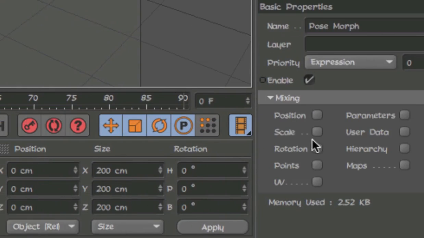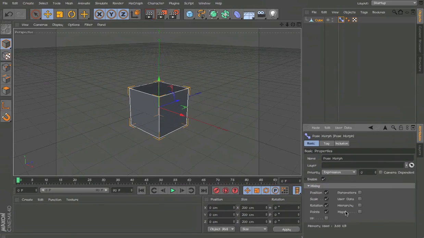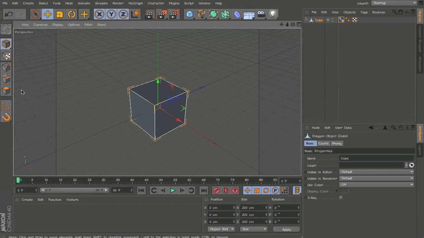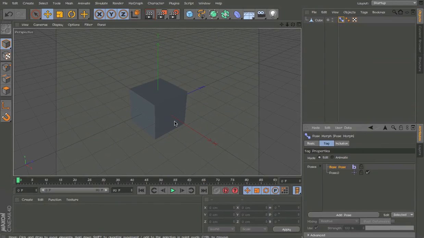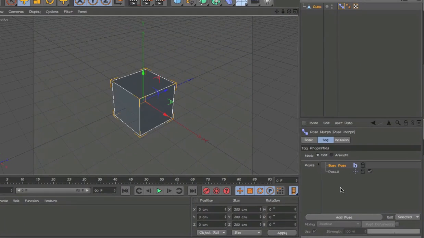So let's first just enable all of them for now, these four. And tag, and then let's just do something. Now we have the base pose, which is basically how it looks from the base, just the original object. And then we have this pose.